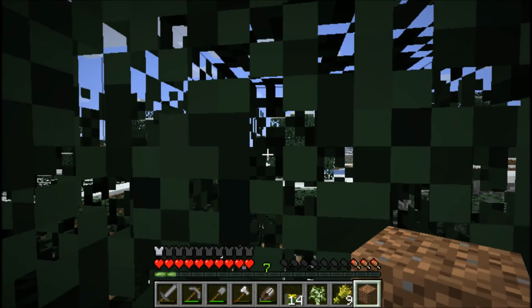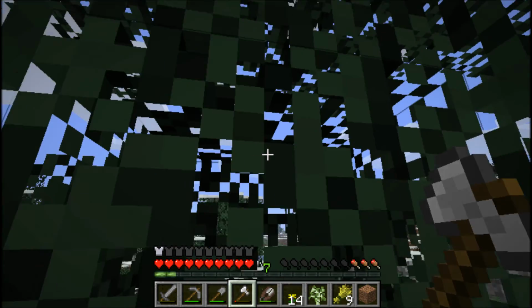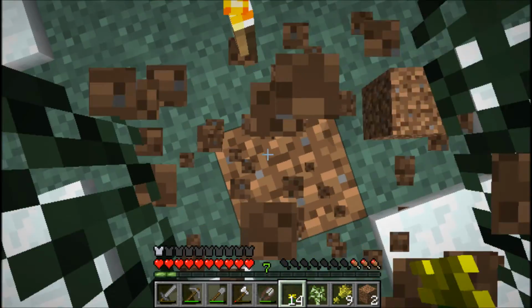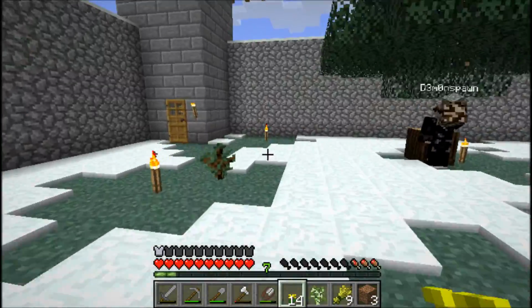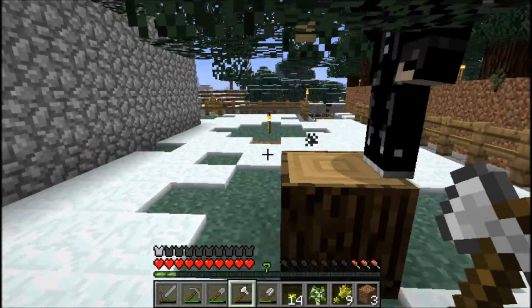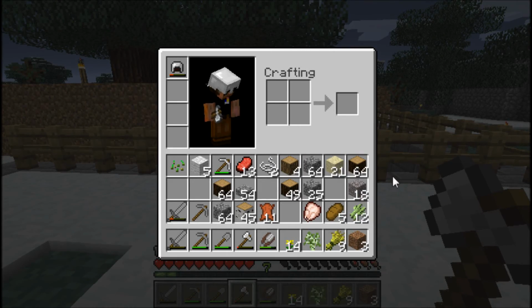Also on the second floor where our offices are, we had that extra room. I made that the armory because I've been picking up tons of extra stuff in my travels. There's 3, almost 4 stacks of arrows, 2 bows, 3 leather helmets, 12 additional leather, and then 3 iron swords.